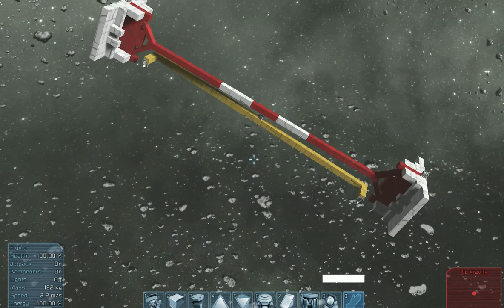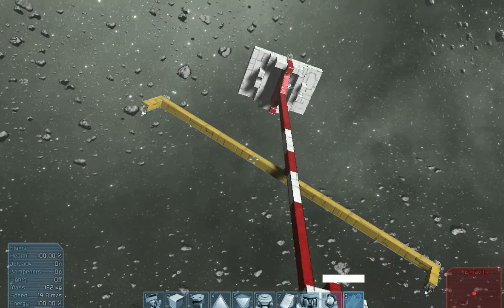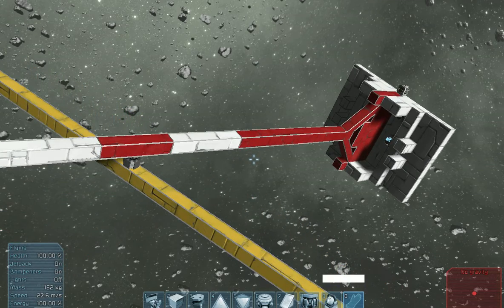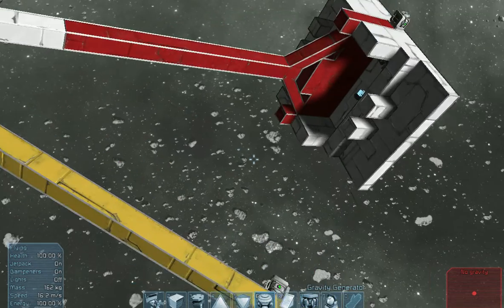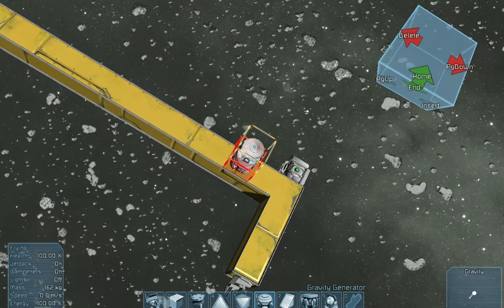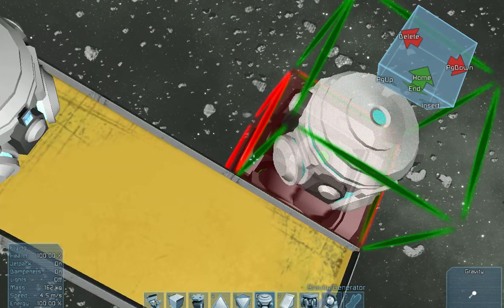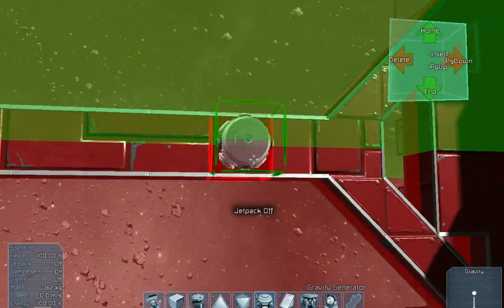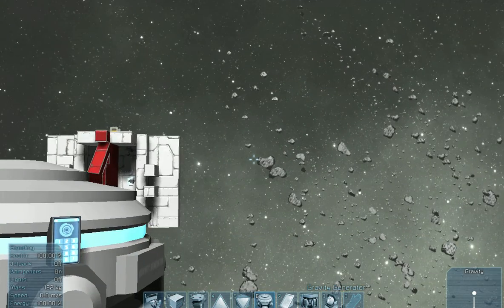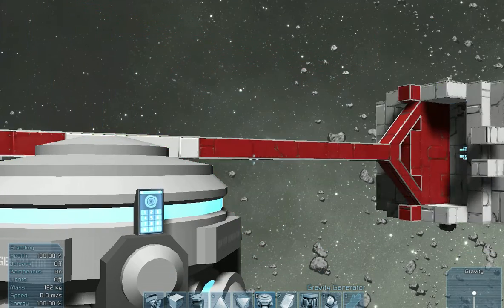Sadly, as I said earlier and you saw, when you take away gravity generators, as I'll try and show you here, you can only walk around if you're in the field of a gravity generator, such as here. But there is gravity, well, hypothetically, gravity being acted upon anything inside of this pendulum.